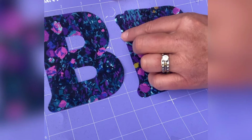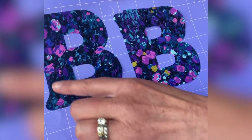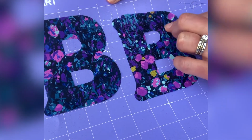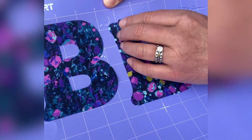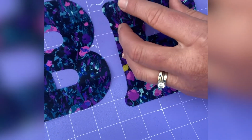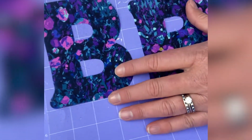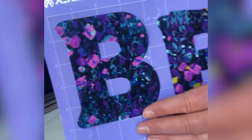Another one by far is cutting out the initials to personalize something on my Cricut machine. I have not mastered this skill yet. I am still learning about the fabrics and how to make sure they are adhered to the mat the right way so that you get the best cut from the Cricut machine.